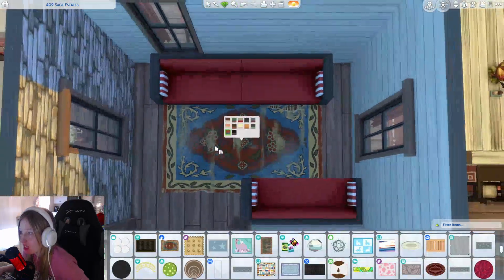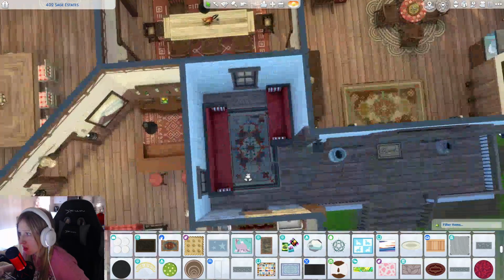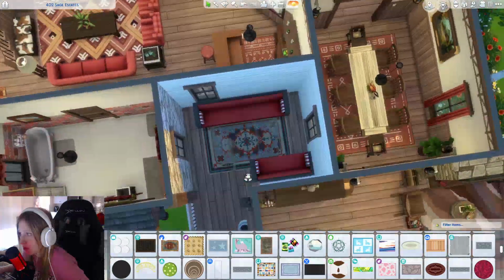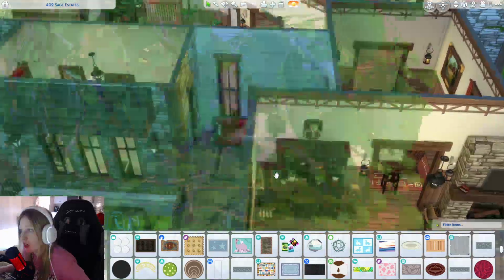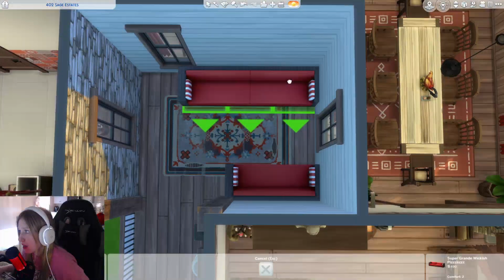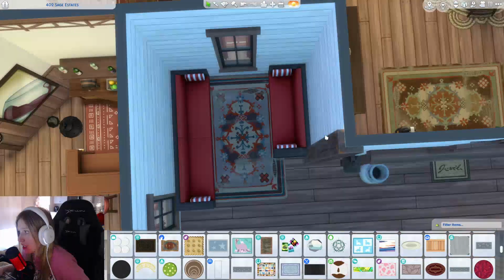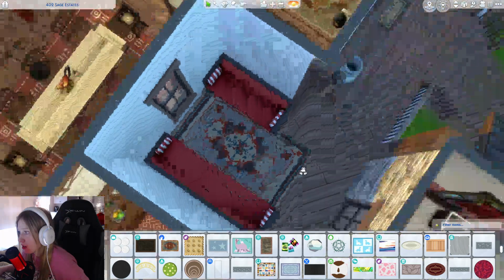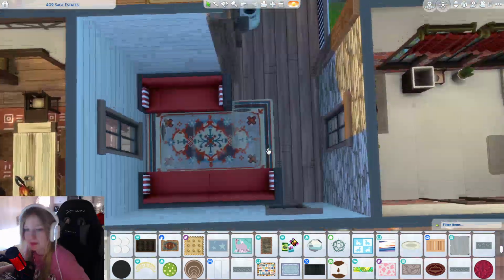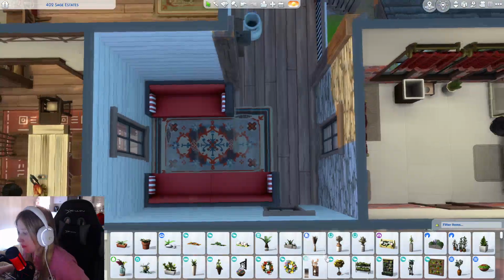Let's put a nasty rug out here. I feel like outdoor rugs are not going to be very particularly nice. I might just scoot that all the way to the end. Have this little hidden seating area. So, yeah. That's how I feel.